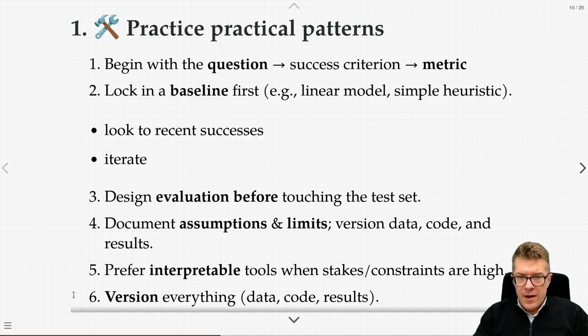We want to have an evaluation method set up before we actually touch what we call a test set. We'll define this later too. But we'll have some data that we'll put into a locker, lock the locker, and take away the key for a moment. And we'll try to do this iterative process of improving the baseline to a model or a tool that we really like. But we won't evaluate it yet on this held-out data. We'll save that until we're really comfortable. We'll say, well, I'm finished iterating and improving the model. Now I'm going to evaluate how well it does on this other data that we haven't seen before.